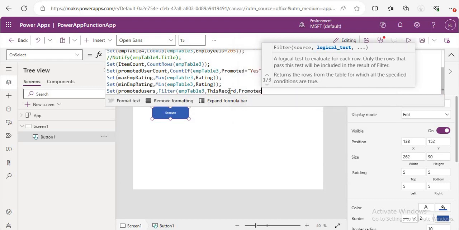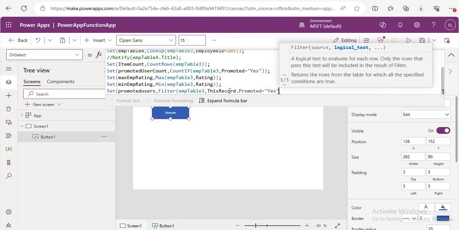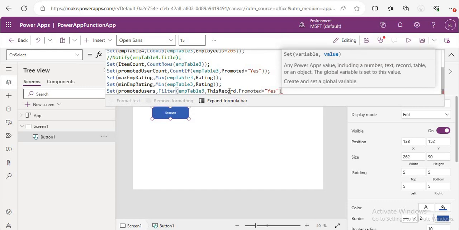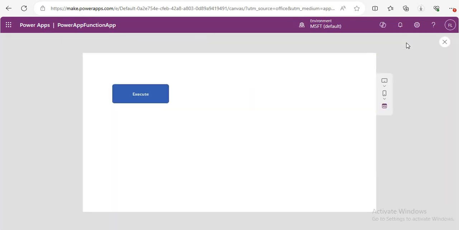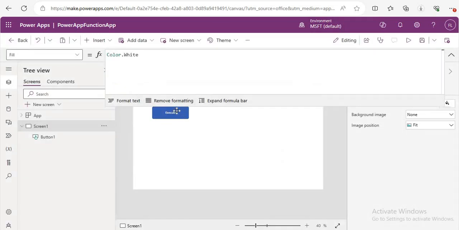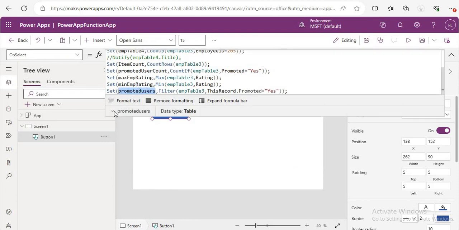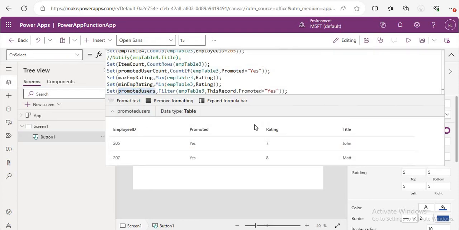So we can pass promoted equal to yes. Now let me close this filter function and close the variable. So here you can see we are creating a variable promoted user, and using the filter function we are passing our data source, then the condition, like this record dot promoted equal to yes. So let me play this one. Here click on execute. Now we can see the promoted user list. See, we got the 2 records.